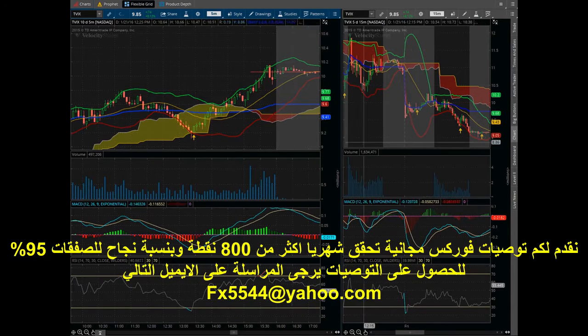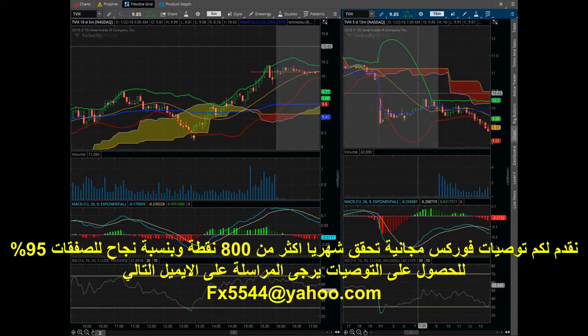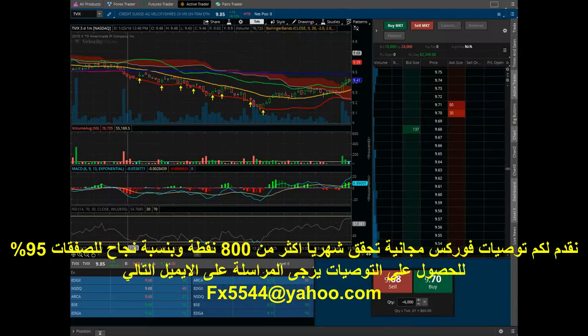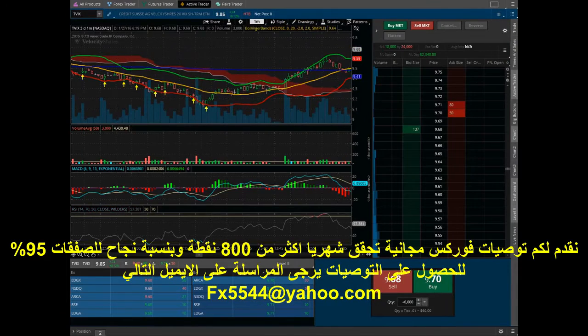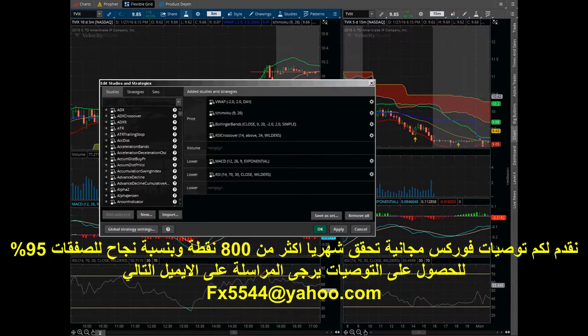But I wanted to let you know something here. I primarily trade off the 5-minute chart, but I do have the 1-minute chart set up here. Basically what I did was I went into my studies here, and these are all the different studies that I have. I'm a huge fan of Ichimoku clouds. They provide support and resistance, and inside the cloud a stock is considered neutral. You need to study that; it's a completely different lesson.